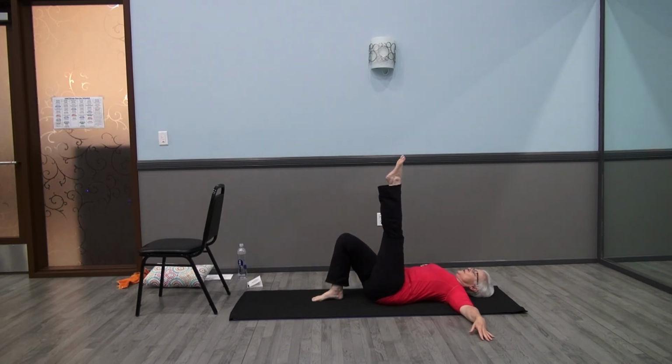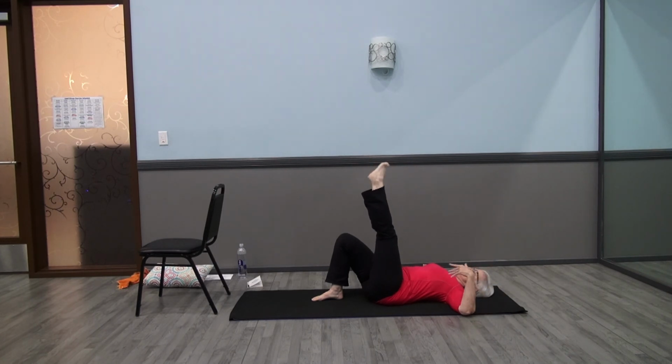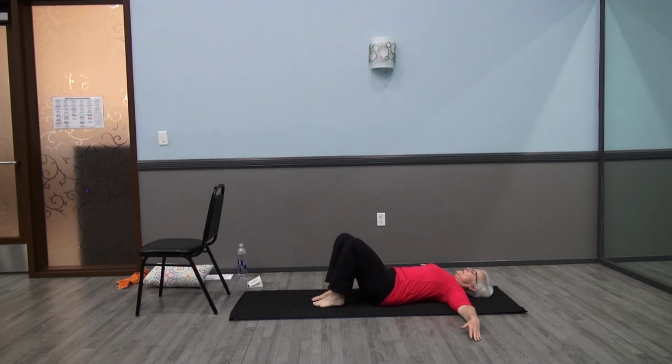Let's take the other foot up, pointing and flexing your foot. And then start to make some circles with your toes and fingers. And then go the other direction with your circles. Relax your arms down, setting your foot down. Let's come into our relaxation pose.